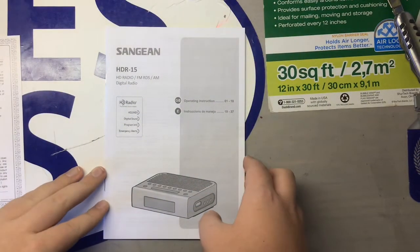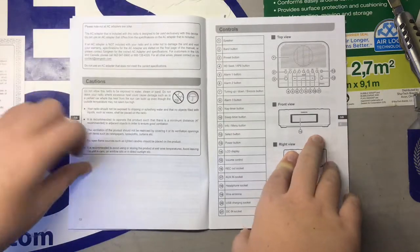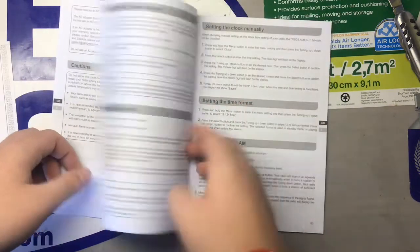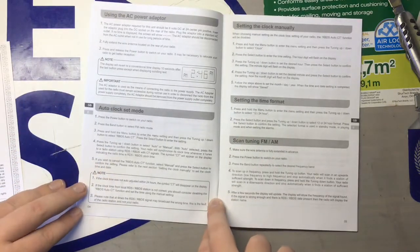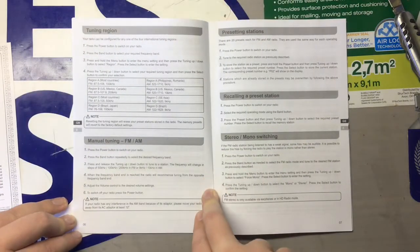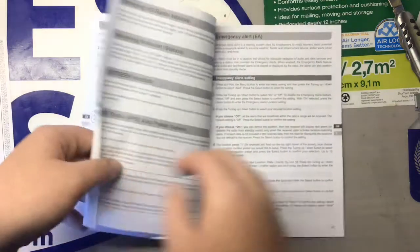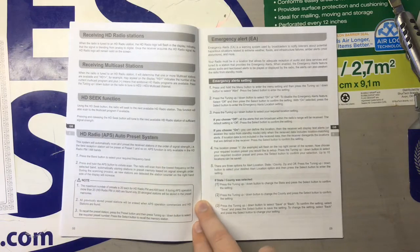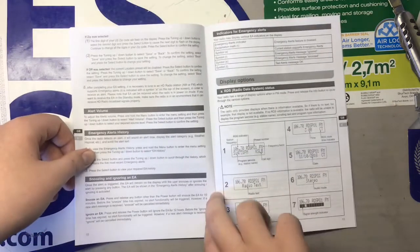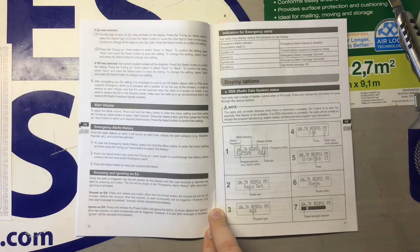So, right, there's that. I'll just go through it all quickly here. You can pause and read, or go in quarter speed, so that way it's easier to pause. There you go. Oops. It's a lot of the same stuff as the HDR-14, I suppose, too. A lot of the same stuff.